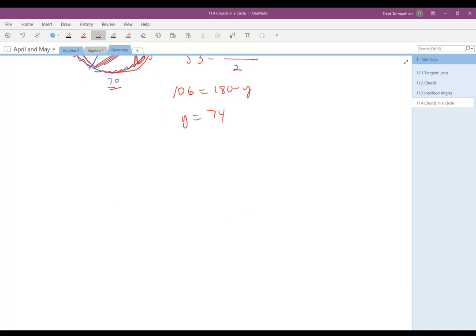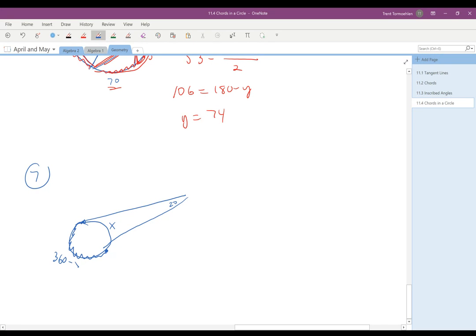For number 7, you have this problem about the Earth and this satellite and how much of the Earth it can see. If the angle to the two points that you can see is 20 degrees, well, if we're trying to find this arc, that would be x. Then the other arc here is just going to be 360 minus x. And because the point's outside the circle, it's just like the previous problem, it's half the difference between the two arcs. So it's going to be 360 minus x, the difference between the two arcs. Take half of that, which is dividing by 2, and set that equal to 20. So you get 360 minus 2x equals 40. So negative 2x equals negative 320. So x equals 160 degrees.